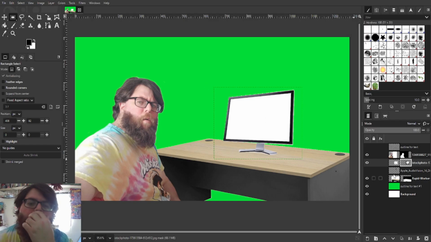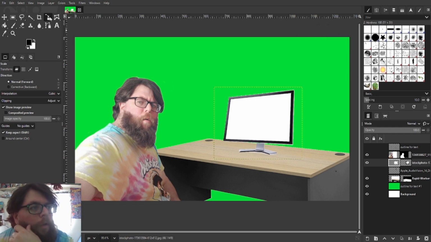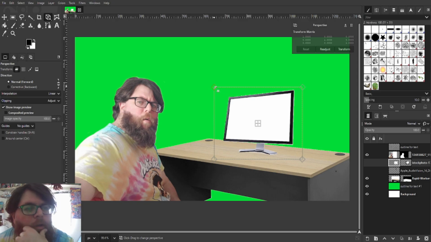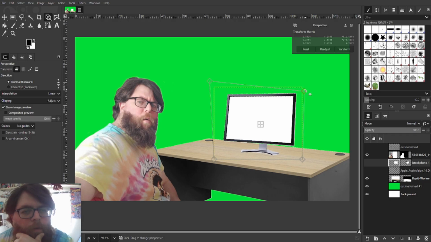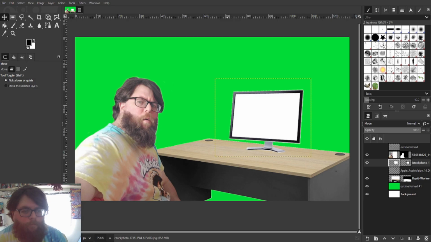It's a bit skewed at the moment. Because it's a little bit skewed, if you want to readjust it, go into your tool palette here, not scale. Right click and go down to perspective. And you can readjust it, straighten that up a little bit, bring that forwards a little bit. Transform, straighten up a little bit. You can drag in.